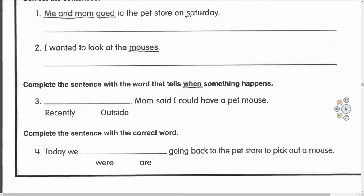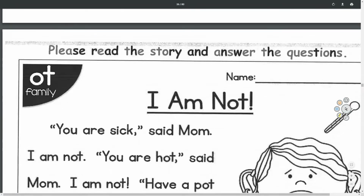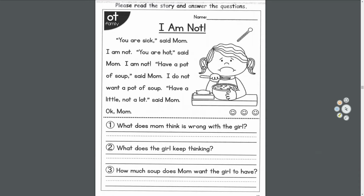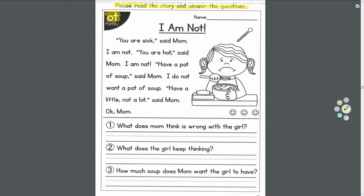Okay, I think it's story time. Let's see what this one's about. She looks grumpy. Okay. Please read the story and answer the questions. And in this story, you'll see the ought family, O-T, the digraph, ought. Not, hot, pot. Those are all in the ought family.